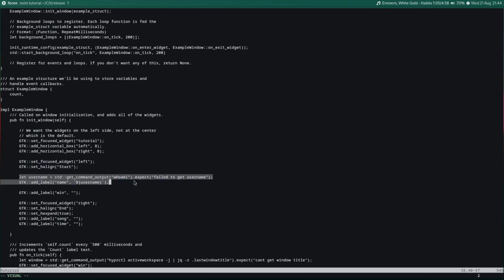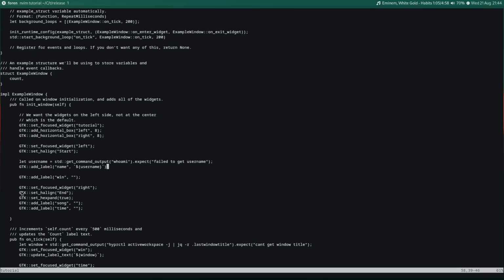And to create variables, it's like this. And when you want a command, it'll be std get command output, whatever the command is, .expect, and then the error message, which you'll pick. And then you'll have that label here. The first parameter here is an identifier, and this is what the text is, which most of the time I recommend just leaving blank like I have here, because this will never need to update. Your username is never going to change. You'll just put username like this.